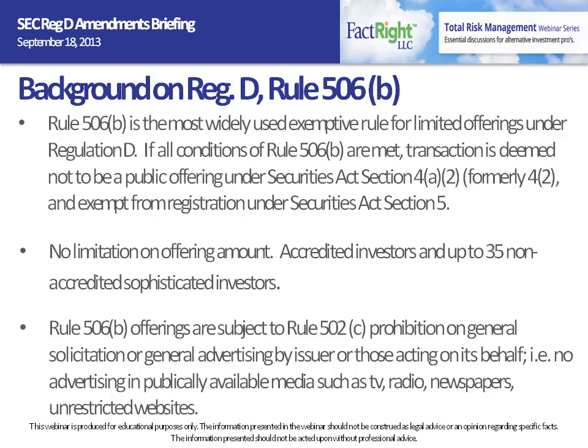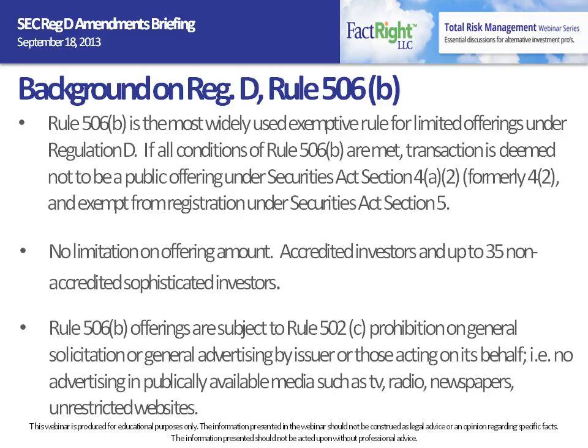Before we begin reviewing the amendments, let's revisit the current Rule 506(b) that really was the focus and the subject of the amendments the SEC made. Rule 506(b) is the most widely used exemptive rule for limited private offerings under Regulation D. In the U.S., securities either must be registered with the SEC before they're offered or be offered subject to and in compliance with an existing exemption under the securities laws.